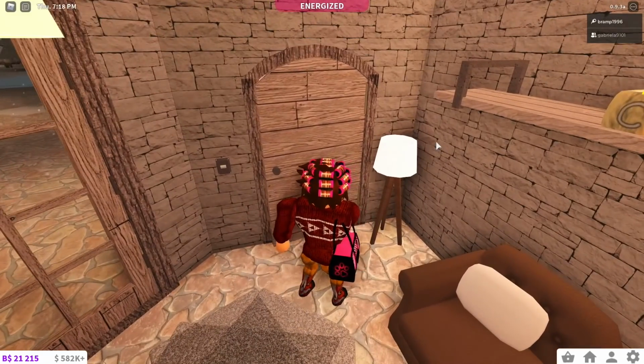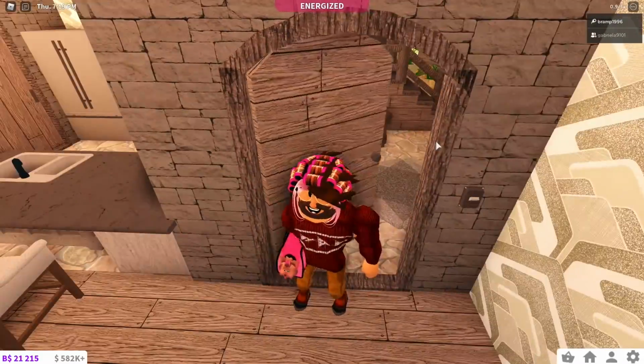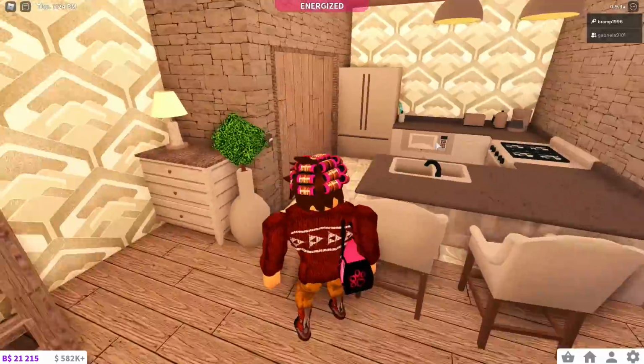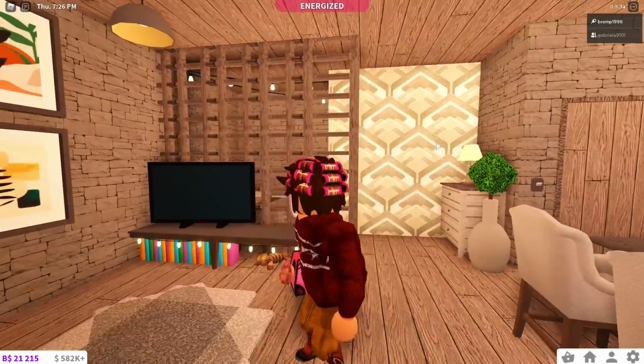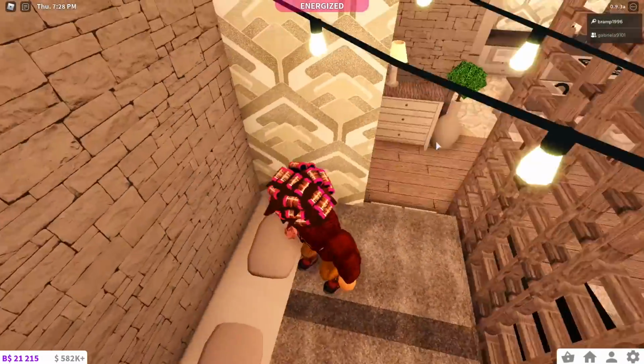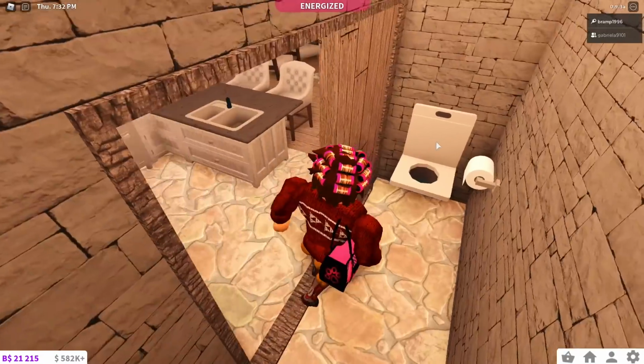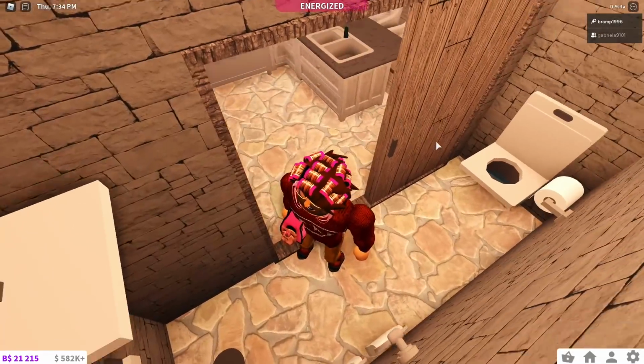Because right here, we have another guest room, but this one is a full-on micro apartment. So your desk, your living room has a full-on kitchen. Your bed is behind these ladders over here. And you can just come here and relax, read a book. And then in here, we have the private bathroom. It is very small, but I didn't want to make it big.